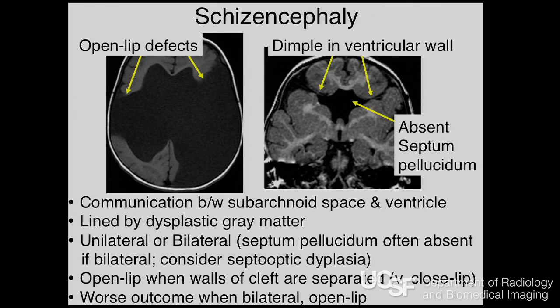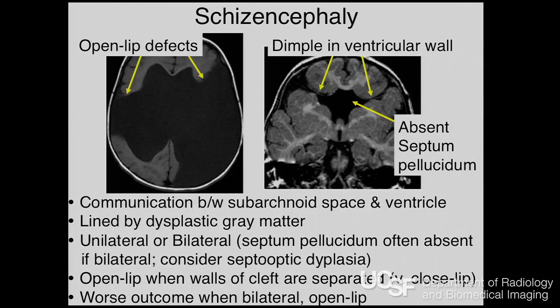Now, when you have injury to the cortex, you end up with polymicrogyria. When you have injury to the entire cerebral mantle in utero, you end up with schizencephaly. So schizencephaly is basically a defect through the entire cerebral mantle. So you end up with CSF that extends from the ventricular system to the subarachnoid space. Sometimes there can be a membrane overlying the lateral aspect of the schizencephaly, so you can get some mass effect and some CSF accumulation there.